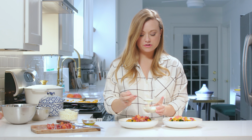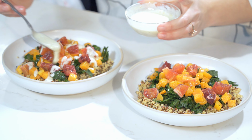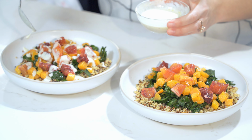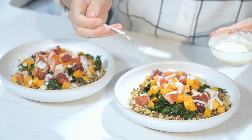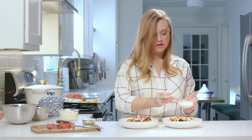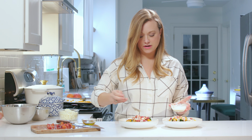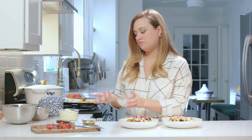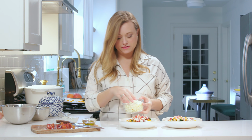All right, now I've got our dressing and I'm just gonna drizzle that all on top. Just like that. Like I said, this is super easy. If you were making ahead, you could put the dressing on ahead of time or put it a little on the side. This can hold up pretty well to dressing, so that's just a preference thing.